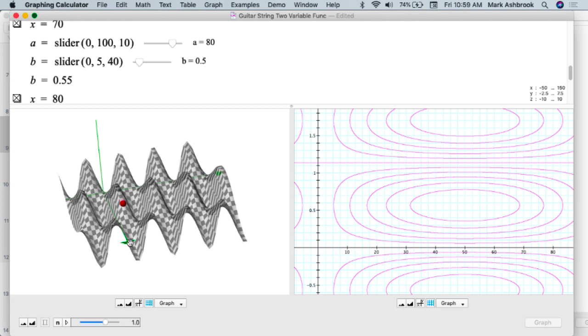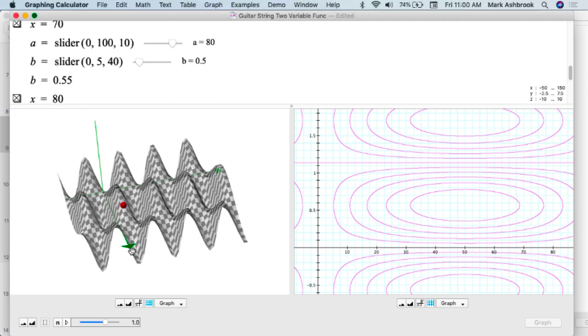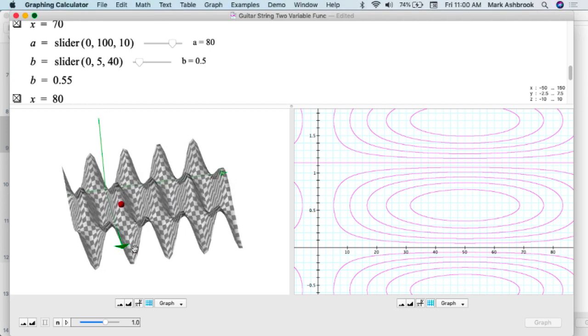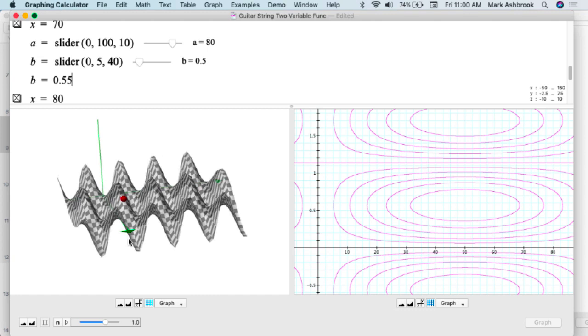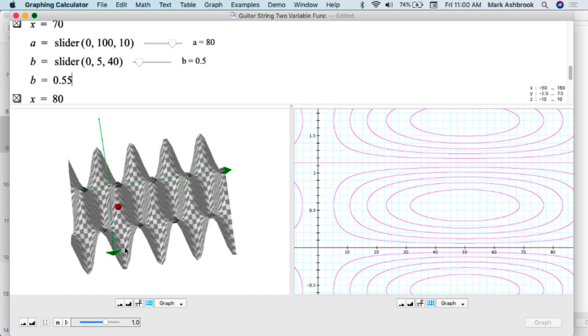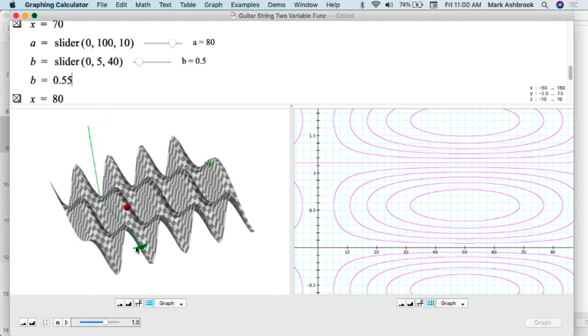And what I want you to do is predict, or what can you say about the partial with respect to x and the partial with respect to y at that point by looking at the surface now. So we talked about that there are 4 representations of these multivariable functions, and we're going to talk about partial derivatives in each of those 4 representations, right? So this is now what? The representation of a surface. So what could you conclude about the partial derivatives at that point by looking at the surface? Talk, go.